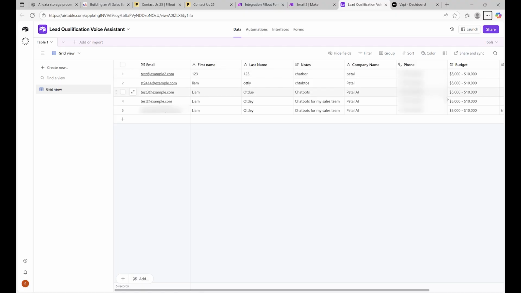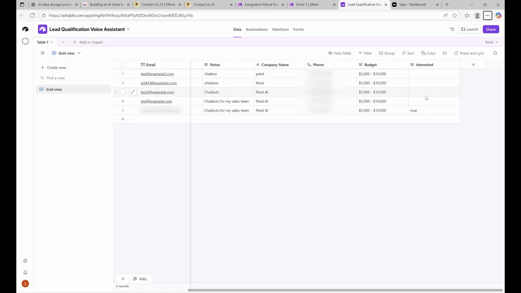You can use it in many different ways. Just for this automation, mainly just going to be using the first name, last name, email, and phone. But if you wanted to branch it off, you could use this information in multiple different ways. And also we can see if they're interested, and I'll just say true. It means they're a good fit for the company and that they're interested in getting the email to have a sales call and have the sales team contact them and see what deals would happen after that.